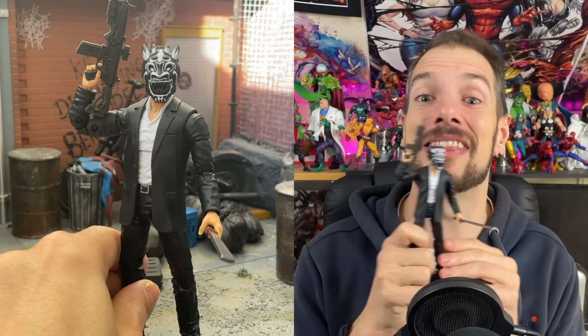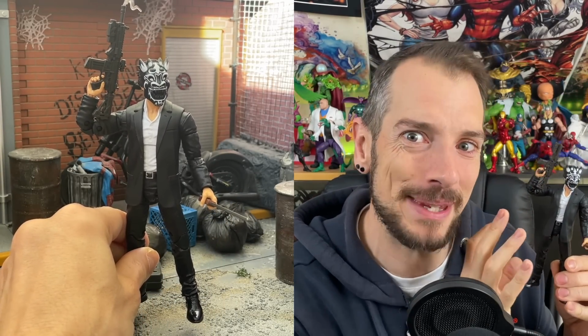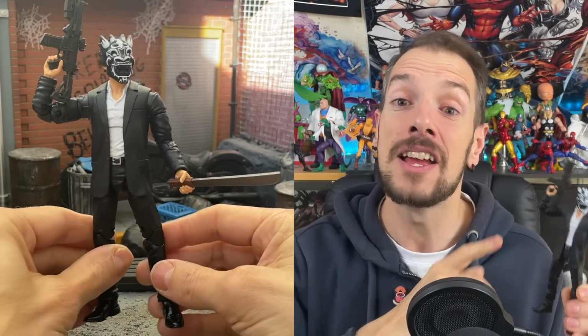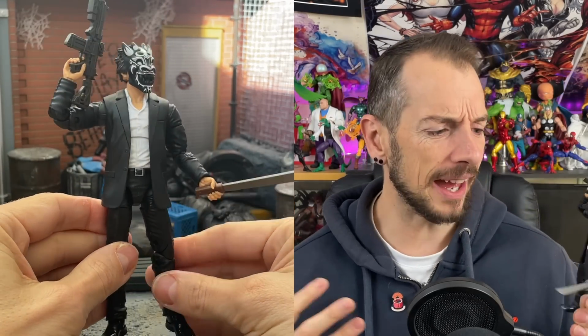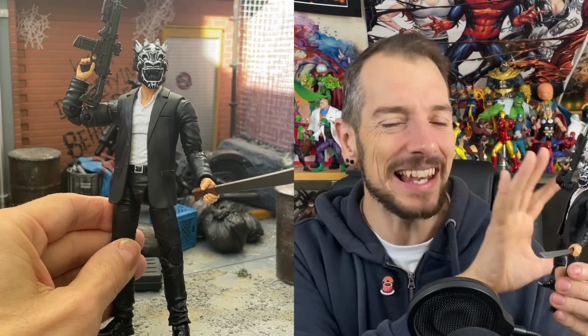Then we got ourselves Biggity Bam, the inner demon. And this is more of the selling point of the pack because there's so much fun to be had with the different head swaps and the guns and the weapons and all that jazz. So this body, I think, is the suited Logan body, which is good because it's a little stockier, a little bigger. This guy is more of a brute from the video game. And I love what we've got here.